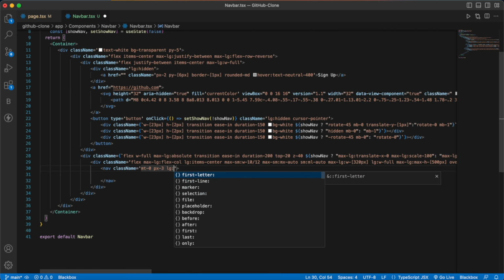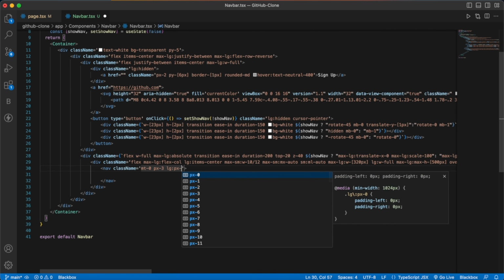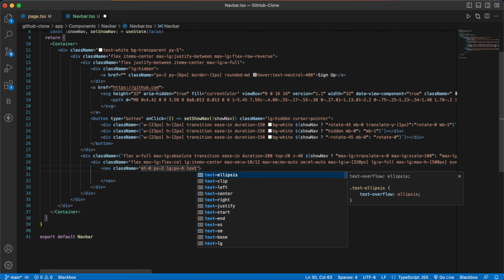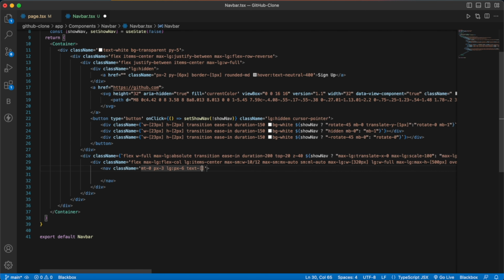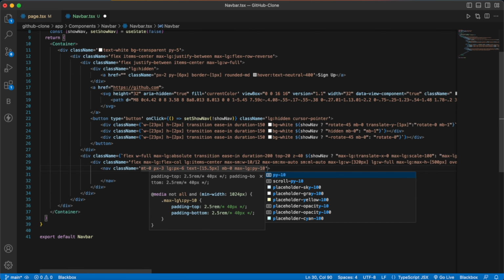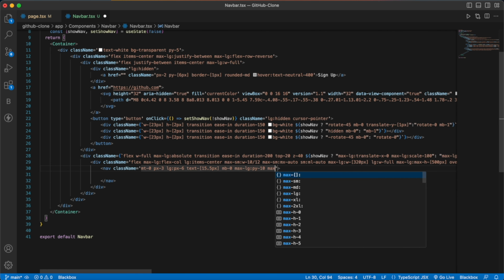If it's above LG, then we are going to have padding of 6, and then text of 15.5 pixels. And then we are going to have margin bottom of 0, max LG PY 10, and then max LG PX 5.